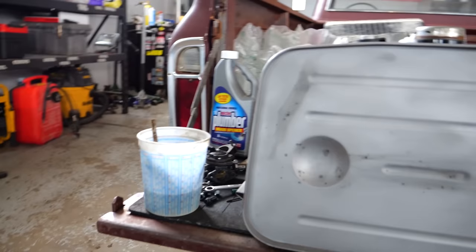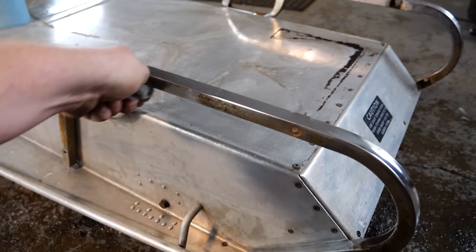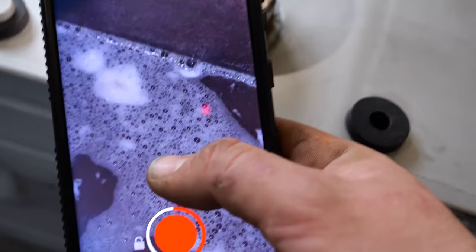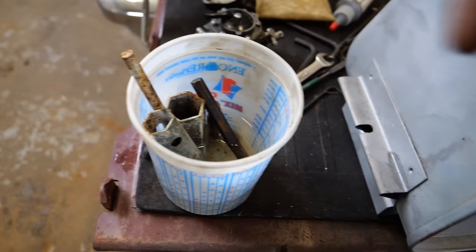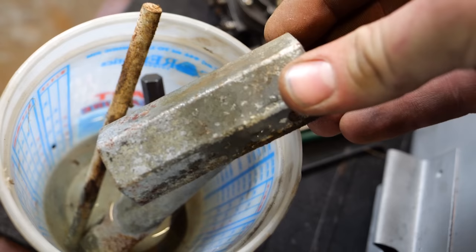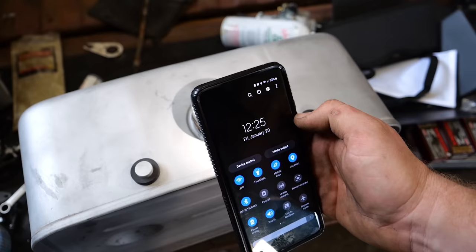I do have a control test going on over here with a different brand, though I bought the cheapest ones I could find at Dollar General. I'll clean up the tunnel in the meantime. After an hour of cleaning and polishing the tunnel, I went to check on our Drano. The goo turned brown. Our external control test — it honestly looks like it made it rusty with this one. There's a slight change but it's not doing what I would have hoped. I guess I'll leave it for now and keep cleaning.